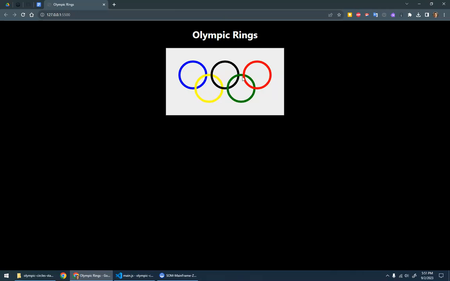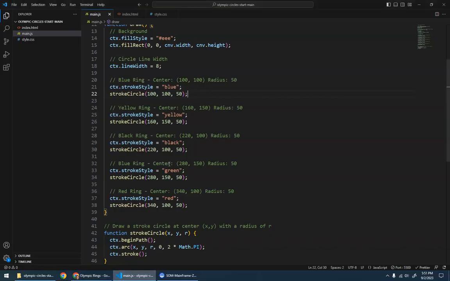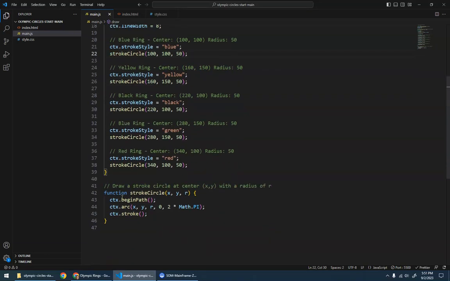So not an impressive output, it still does the same job, but the impressive part is that our code is so much simpler. All right, awesome. So this shows you a little bit of the benefit of functions. We can define the code once, and then we can reuse that code by invoking it or calling the function multiple times, and we can pass different values into the function, which gets stored in these parameters.